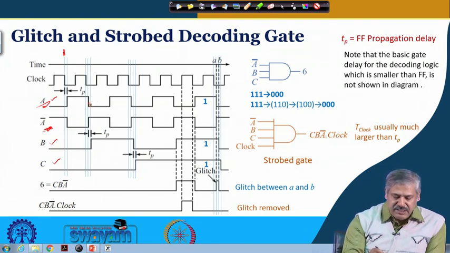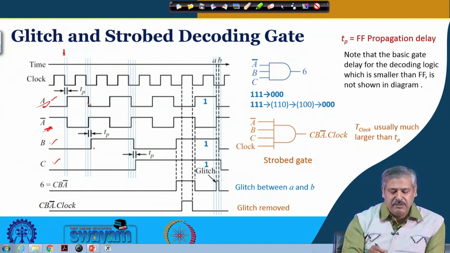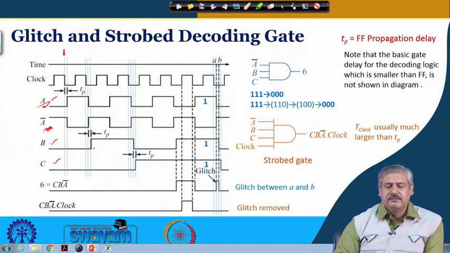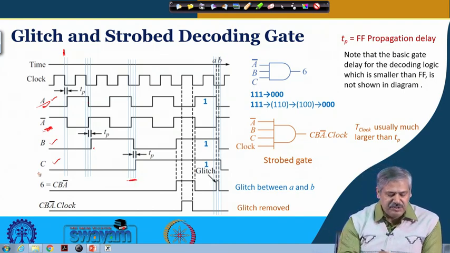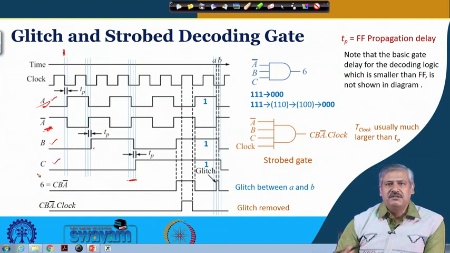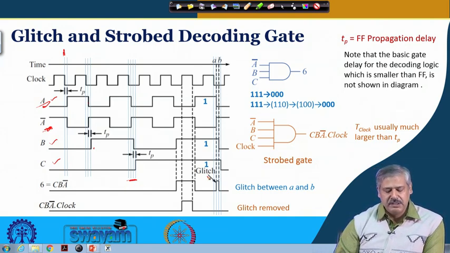So, after the negative edge of the clock, another propagation delay is required for B to change state, and B will toggle every time A changes from high to low. Similarly for C, so there are 3 propagation delays. This we have seen in the last class. So, this is the way A, B, C change their values, and the propagation delays are cumulative.